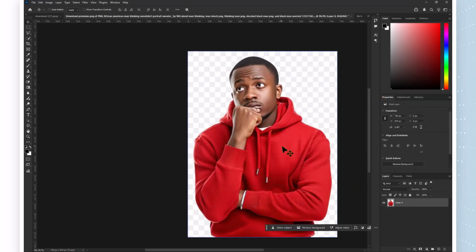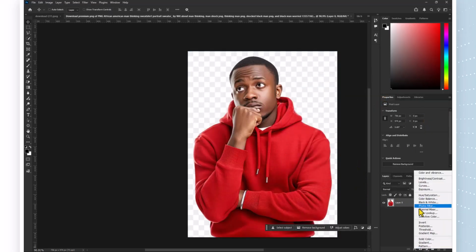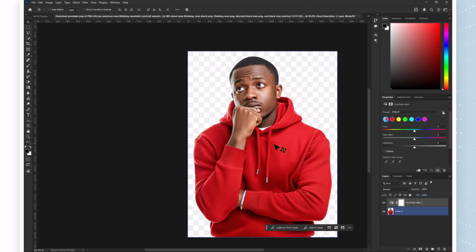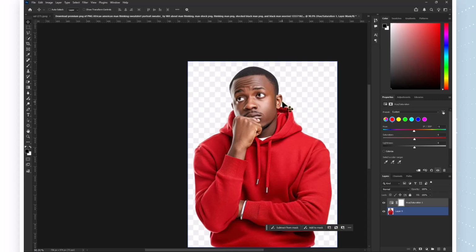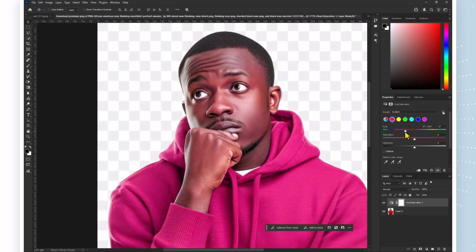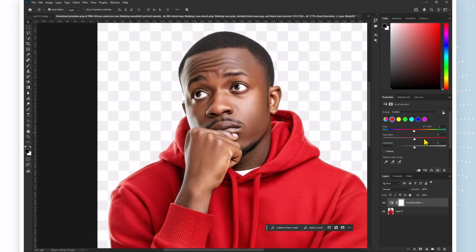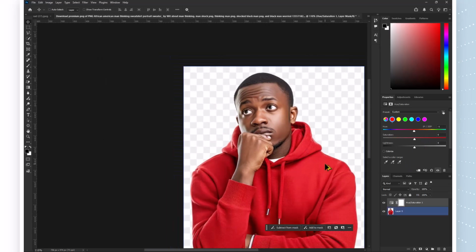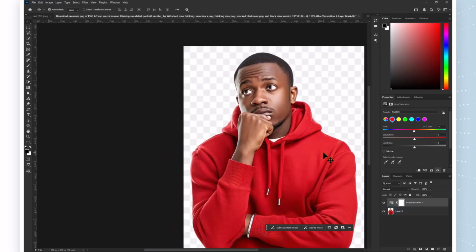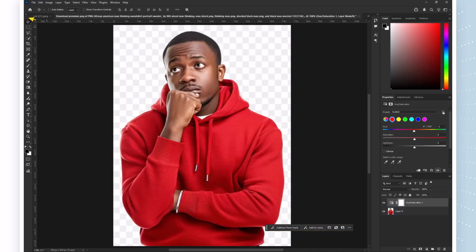So what we need to do is try our hue and saturation. We need red, you can select your red and change it. But you see, as you are changing it's affecting the color on the page because there are some reds on the face also. So to do that, we need to select the parts that we need using any of our selection tools. I love this quick selection tool. So let's just select the part of it.